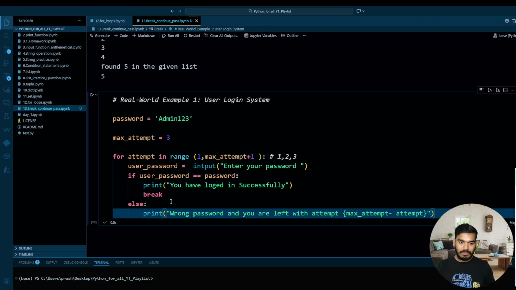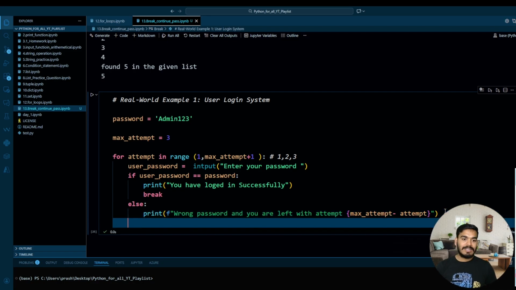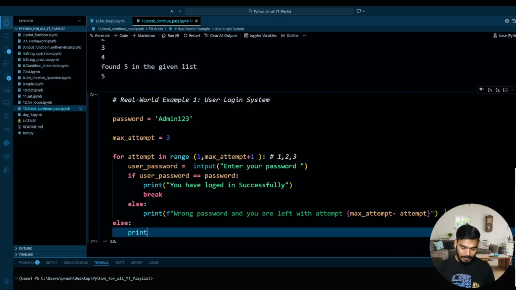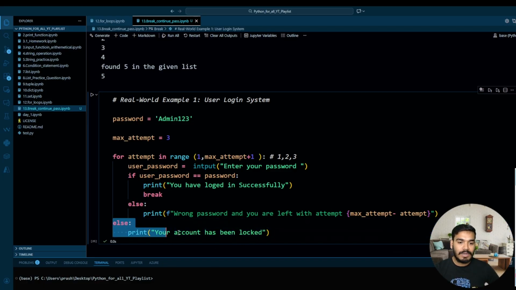So this is going to give you how many attempts you have left. Perfect. So let's say you have applied all 3 times and your password is wrong. So in that case, it will go into the else condition and it will print that your account has been blocked. Perfect. But if you applied 3 times, you enter the password 3 times and the third time you have logged in, then in that case this will not print.